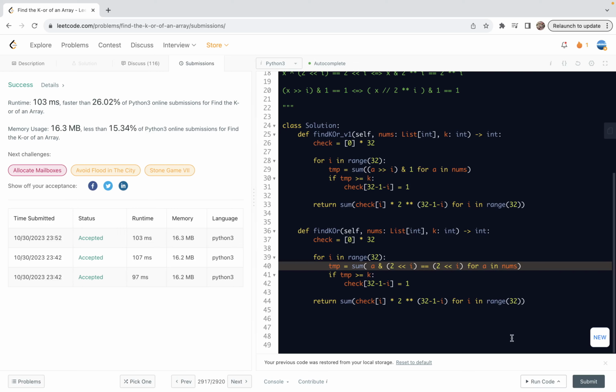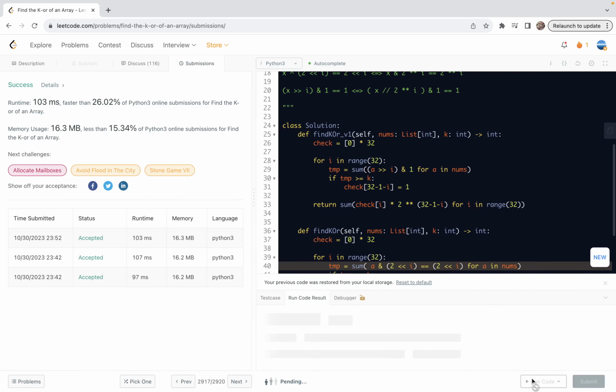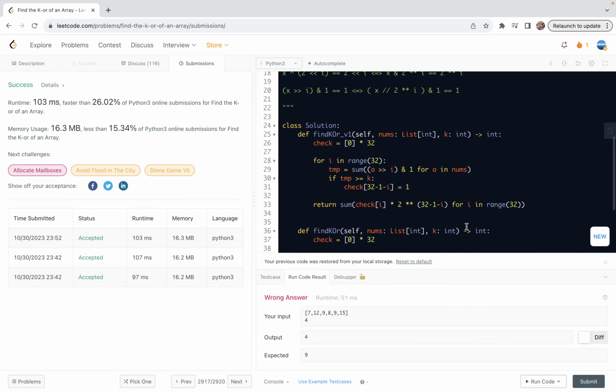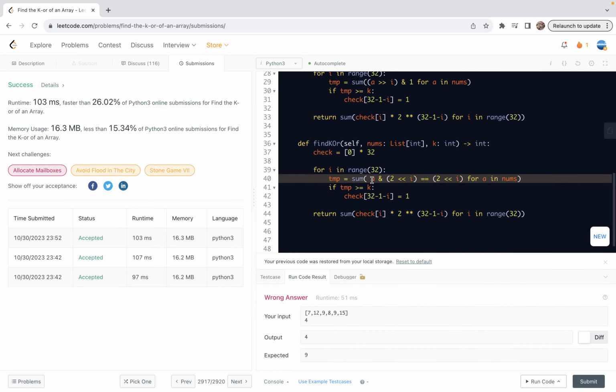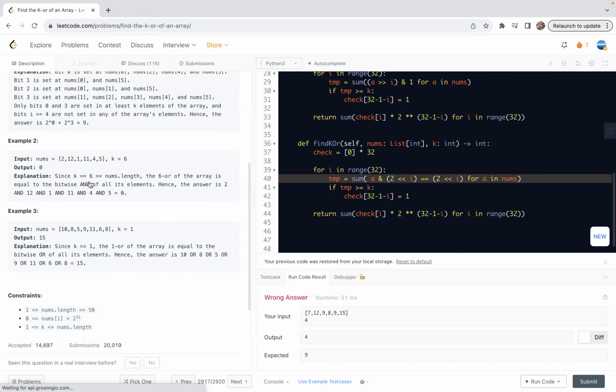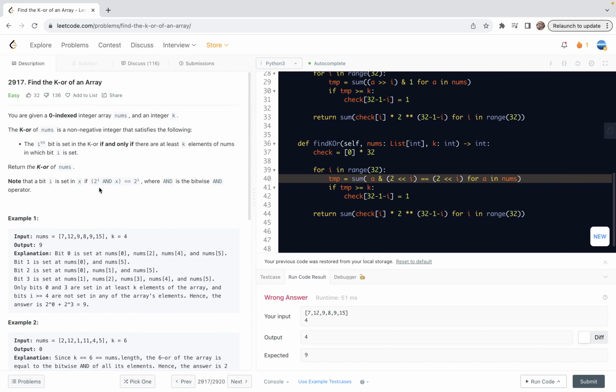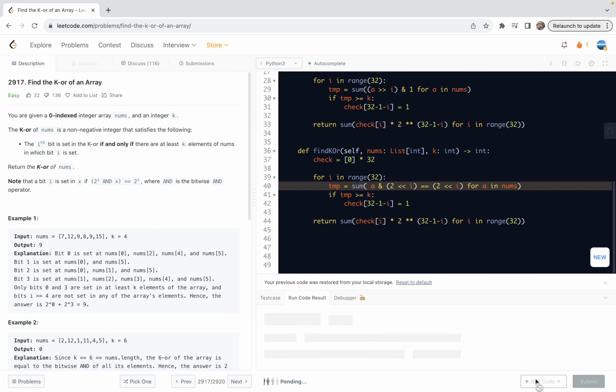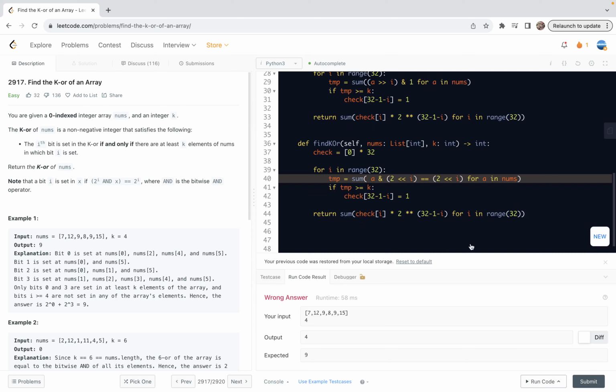So then let's do a test. Here we have a and 2 to the power i, which equals 2 to the power i, right? So let me first print out this check table here.